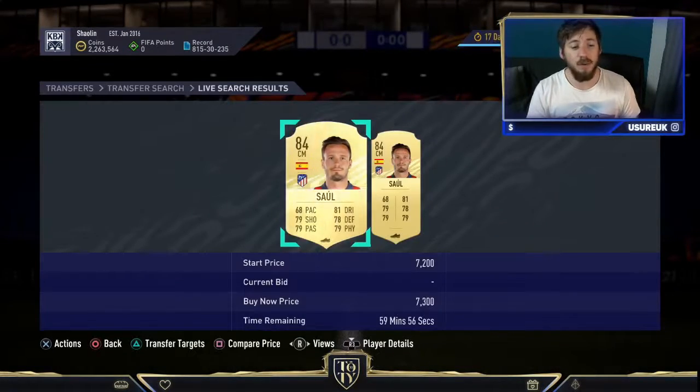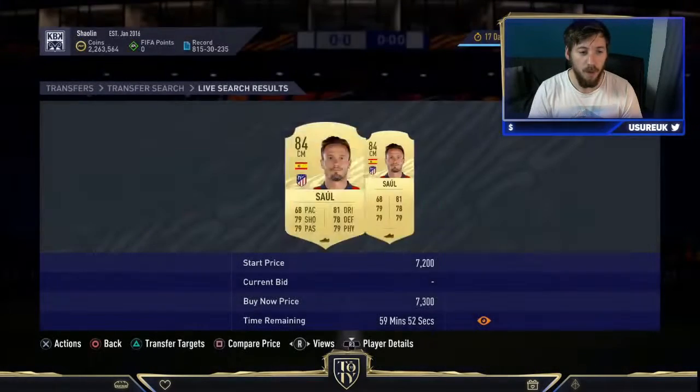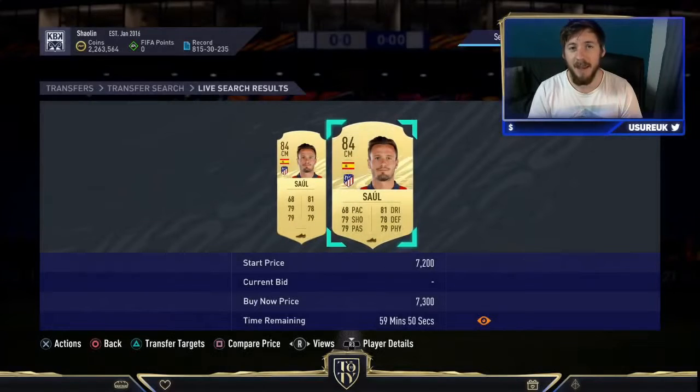Okay, so it looks like Saul's down by 200 coins. That's really hardly anything at all, not to worry. We're not going to buy any just yet. We're going to wait until that SBC comes out. If we do get something at 7:30 like we have the last couple of days, then we will go and invest, depending on the requirements, of course. If it's high chemistry and an 84 rated squad, of course, Saul's going to do great.